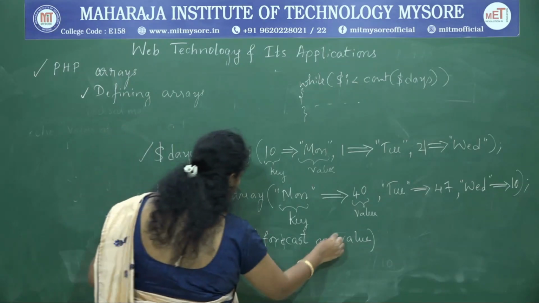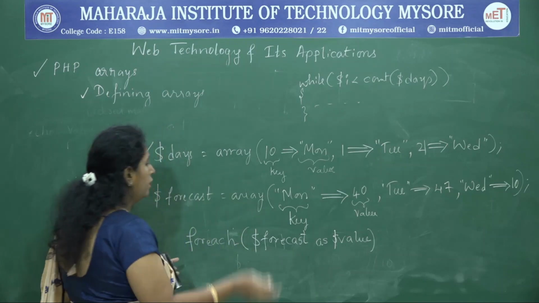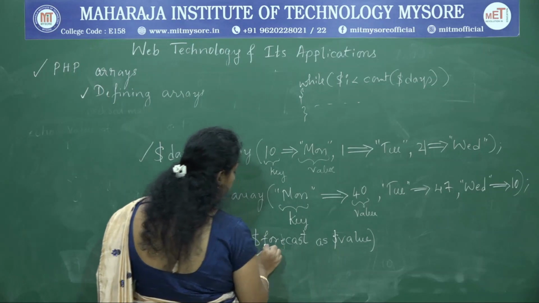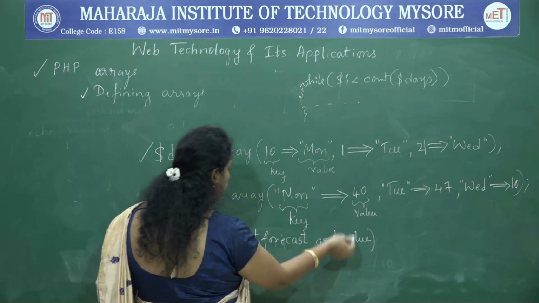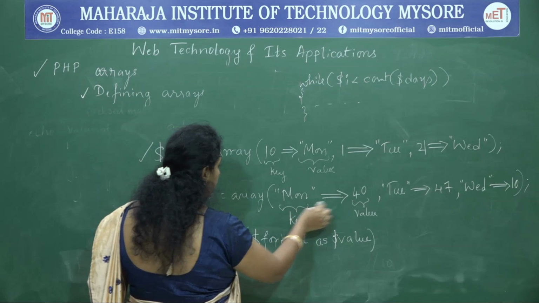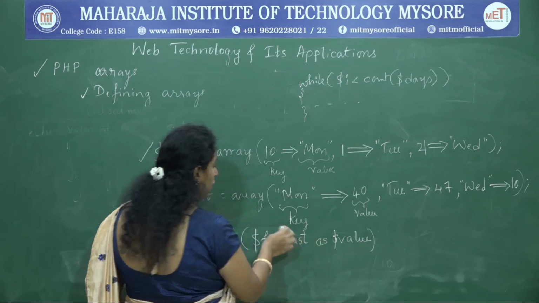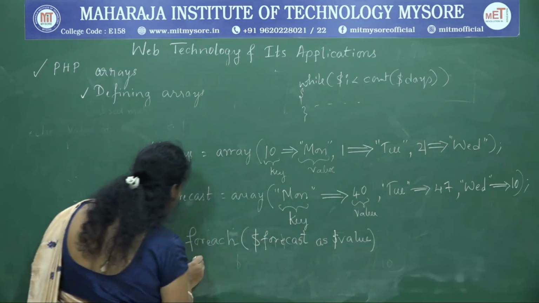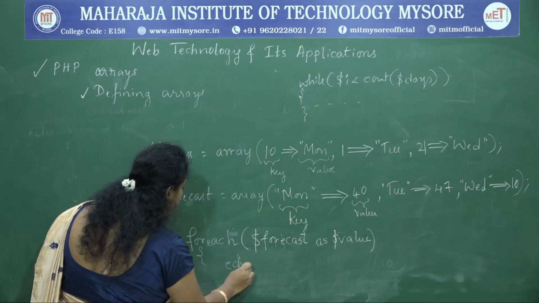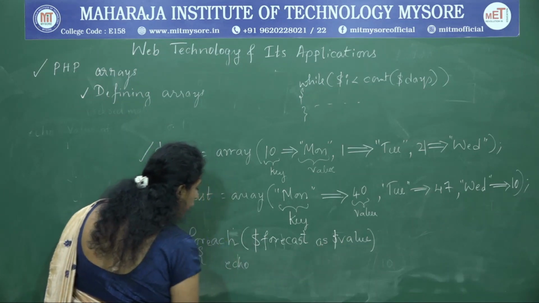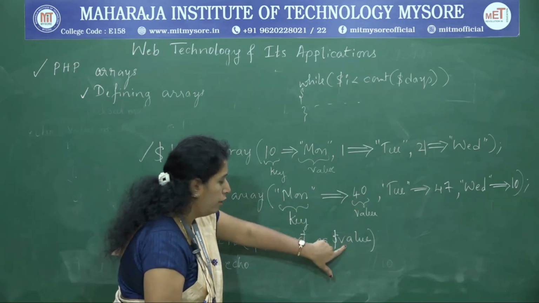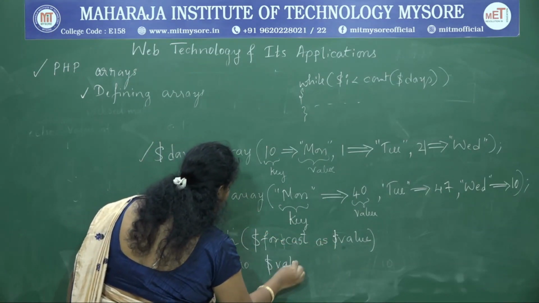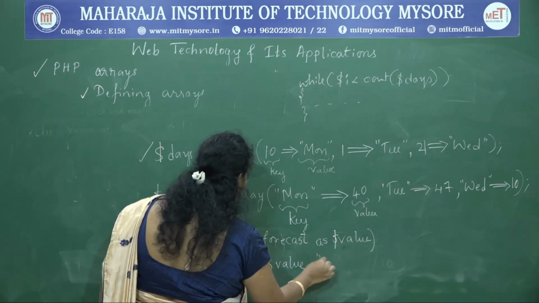Okay, what happens? This is an array name. What does it indicate? Take the first element of an array and store it in this variable. So the first element is 40, and its key is C. Through the key you are accessing. The value is 40. You have to print it on the screen. So how do you print? Echo value. 40 is stored in the variable value. So now print value, then a line break.